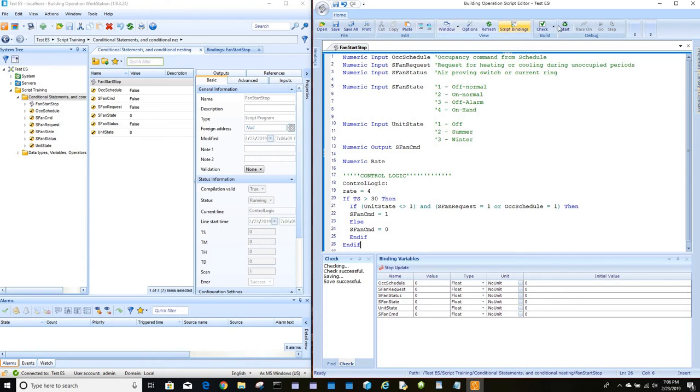Okay, so let's go ahead and do a little bit of debugging here for a second.